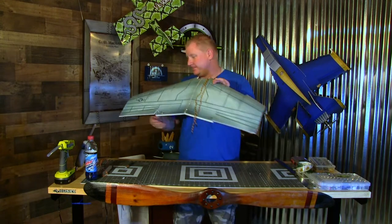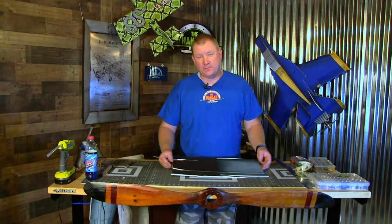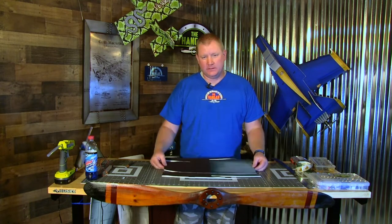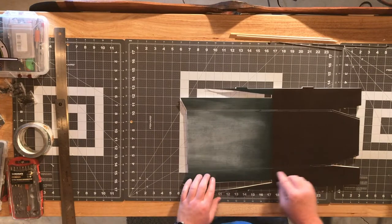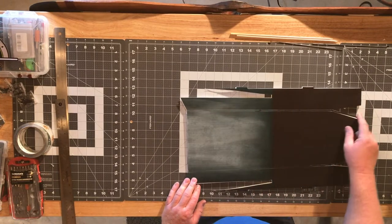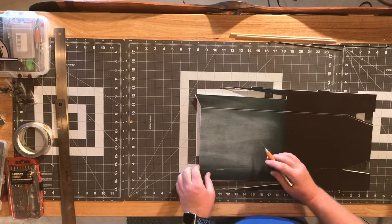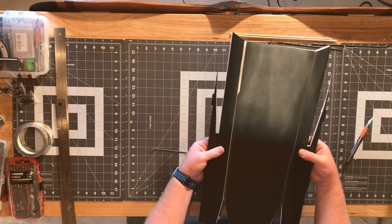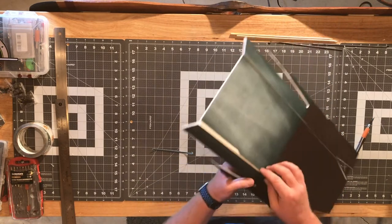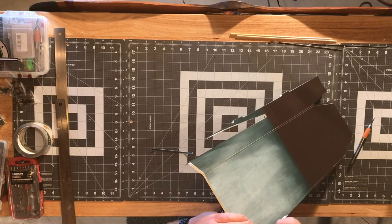Let's set this aside. This airframe goes together in pieces, so we build it in sections. There's four main sections, and then we assemble. Let's focus on the belly pan. First step in assembling the belly pan is we're going to want to take out our cavities here. If you didn't previously cut these in, go ahead and do so. You can go ahead and just fold these back, crack that foam all the way, and then work your fingers down.